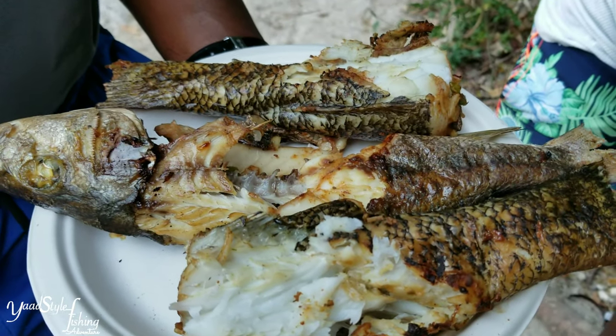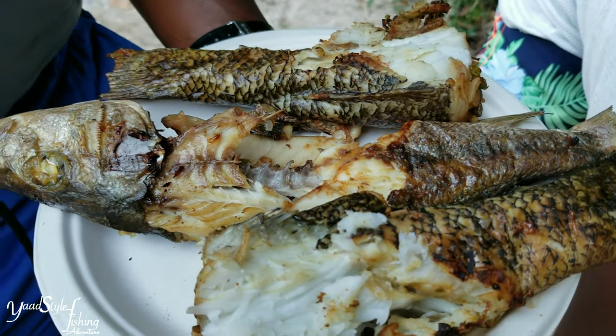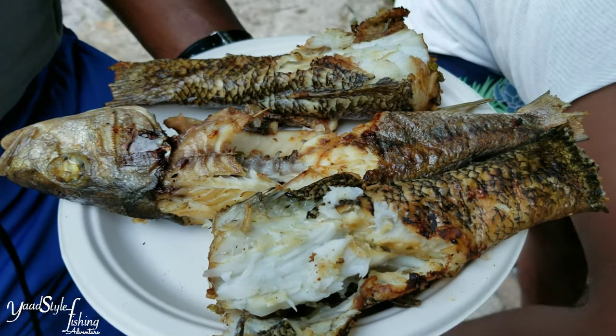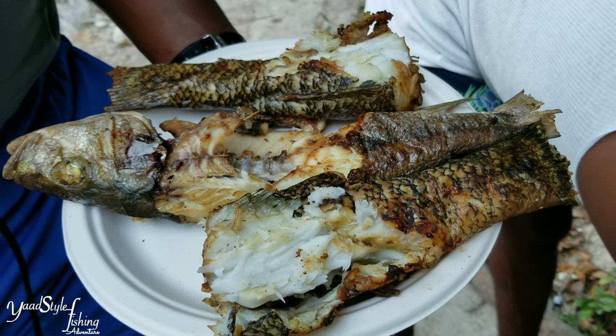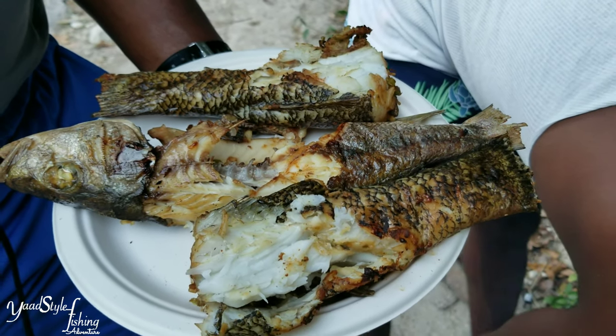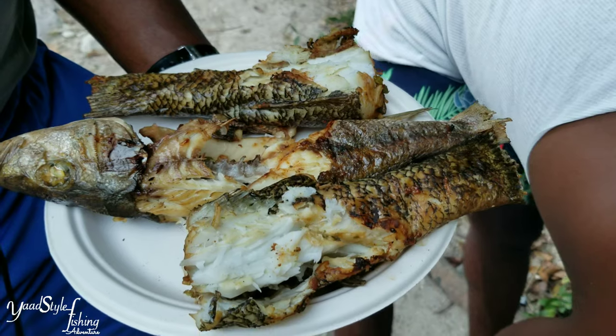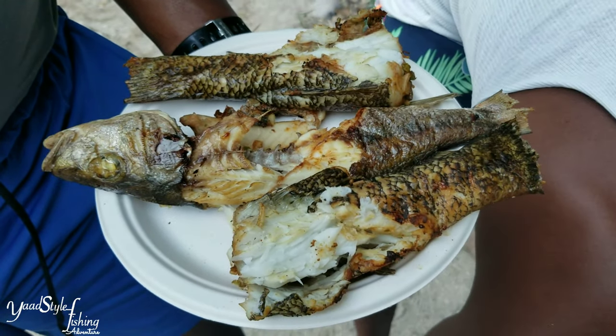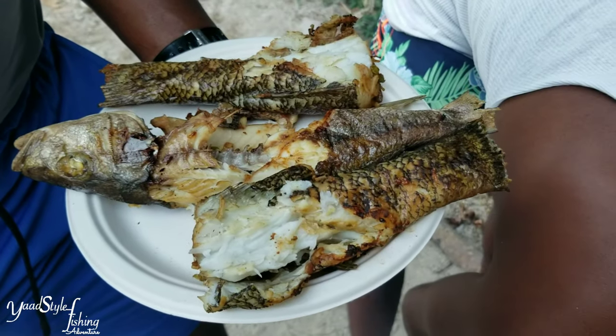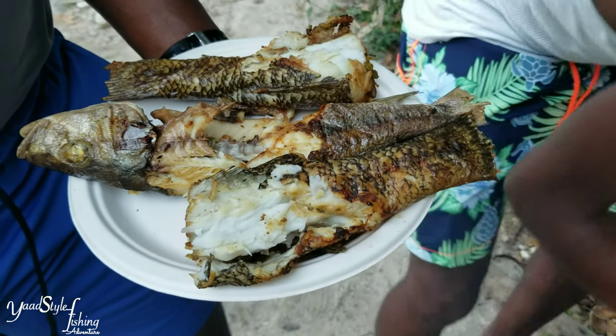Yeah, we're gonna mash up them now, you know. Yo, people, you see that style now? That style is a real authentic style, you know. Nothing fancy, we just throw them on the grill and them roast and we just consume them. Yeah, man, so them are the river fish, where we did catch from the night we go camping. So we are roasting them up.